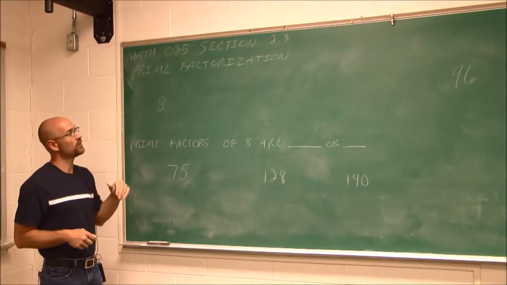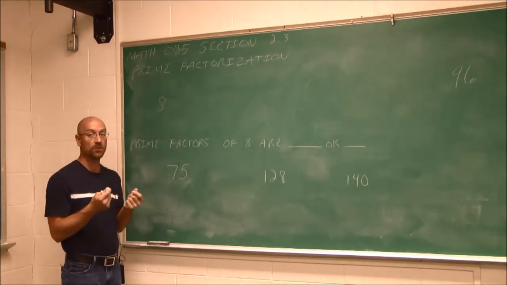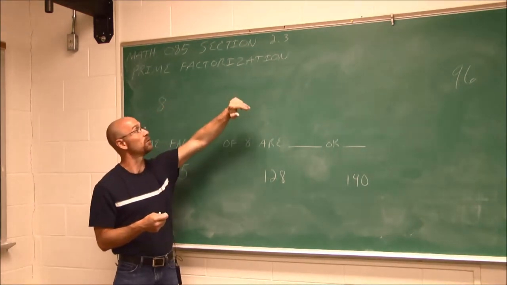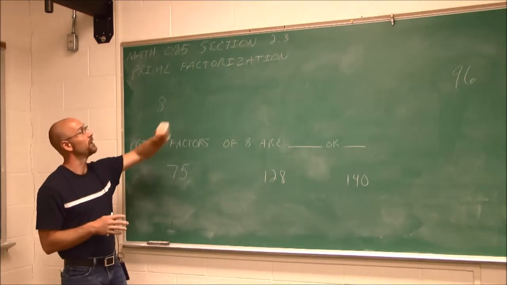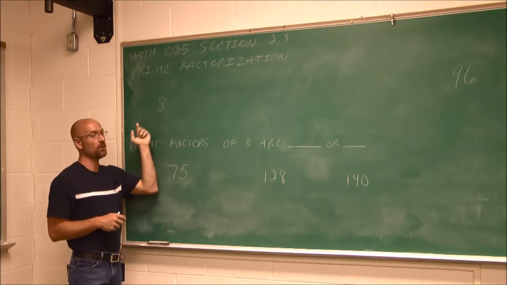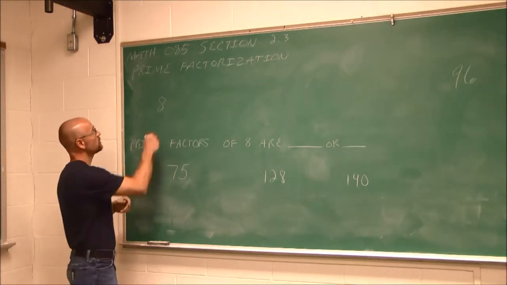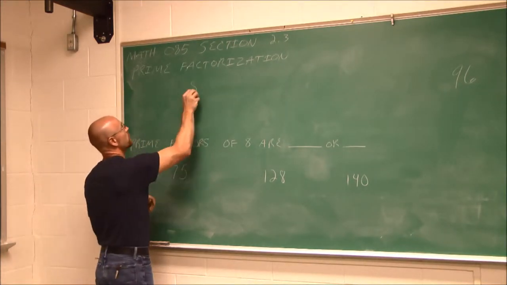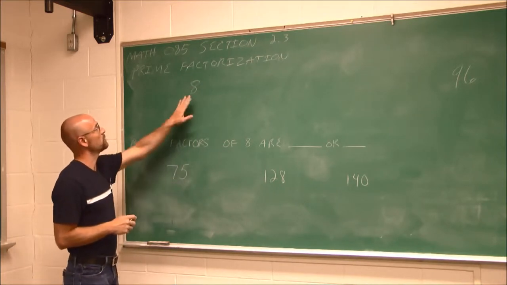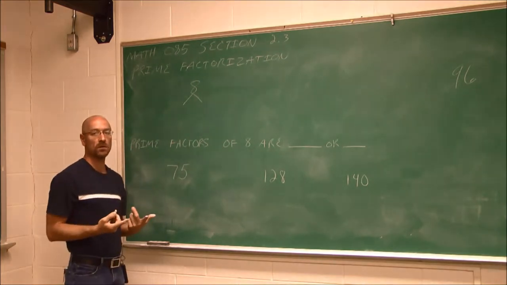So prime factorization just says, I want to break a number down into its factors. And that's where we get that fancy word factorization. Don't be intimidated by it. We just want to break this down so that we have the product of primes. And what that means is we can use something called a factor tree. And a factor tree says, well, if we want to break a number down, what are two of its multiples?